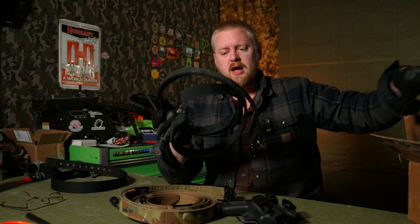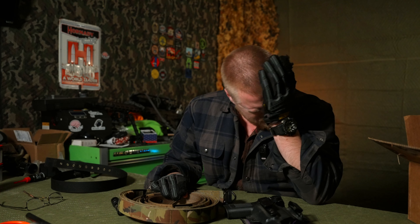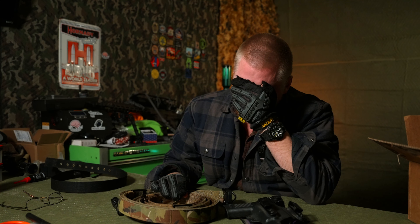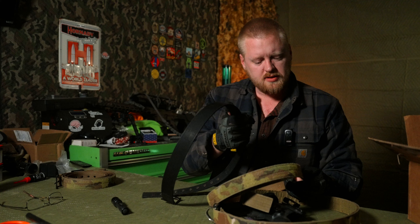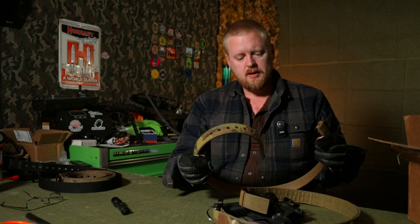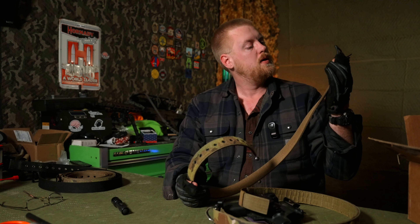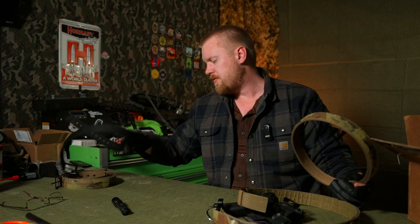Here's their battle belts — they sent me a black and tan of everything. Their battle belt option has a cobra buckle, a real cobra buckle. It looks like they've got another inner belt option here — looks to be a double layer of what the EDC is, with the hook side Velcro on the outside as well. Still same construction. I like that a lot. I'll try all these out, but I'm wagering that I stick with the original emissary that I've been carrying for eight years.